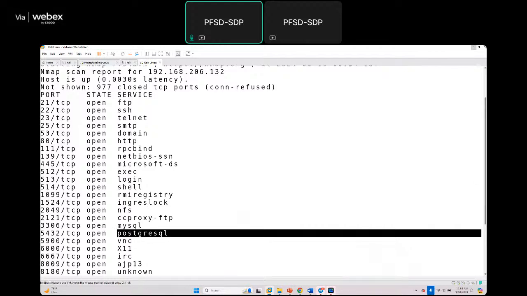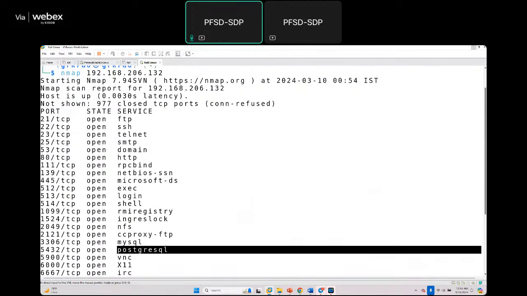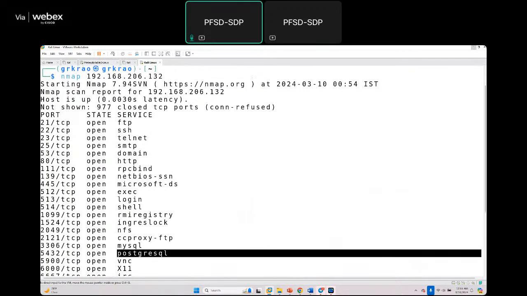So that means, once I scan a system, I can observe what services are running on this system. So we can easily detect that file transfer protocol service is running, secure shell is there, telnet is there, simple mail transfer protocol is there, HTTP is there. So like that, I can test on Google also.